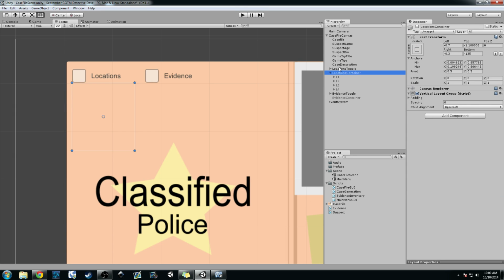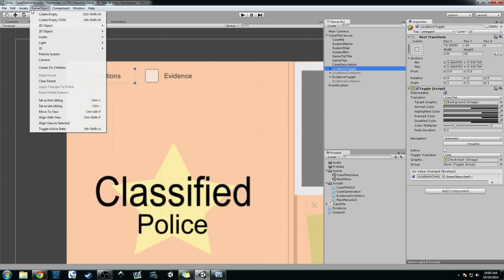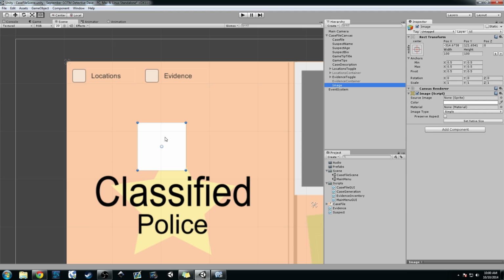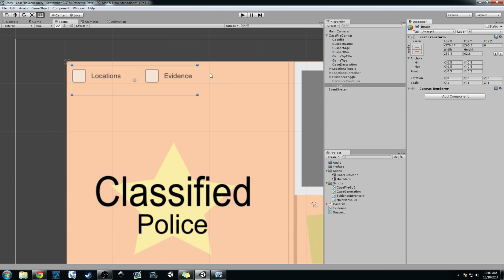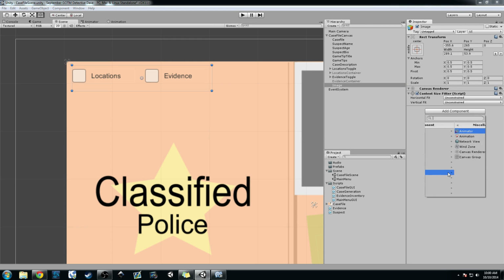But basically, I think if I go ahead and create another what I call container, we'll go UI panel. No, that's big. We'll go ahead and use a UI image like that. I'm going to resize this. I'm going to delete the image component because we don't need it. And I think here, we'll add a layout content size fitter. We're going to go ahead and add a toggle group to it. So go to miscellaneous. Nope, where was that? Already forgot. It's under UI, toggle group. I think now we'll call this our toggle group.